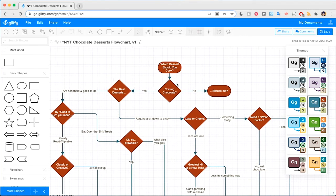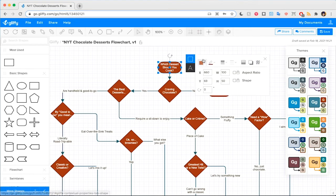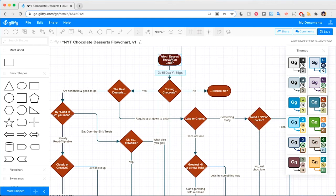Looking at this theme, I see a few things I'd like to change to make it look a little cleaner and create some visual emphasis that helps the reader move from one thing to the next. First, I want them to see where they should start in this diagram. I'm going to change the color up here — instead of having it be the same color as everything else, I'm going to go a little bit darker just to help it stand out.